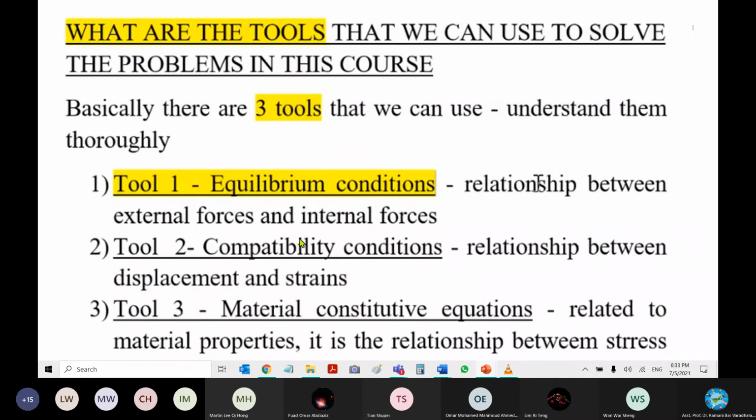Right. So what are the types of equations we'll be using? Number one, if it is a member with forces and different types of loading, you can use the equilibrium condition first. Next is the compatibility condition. Last one, the material constitutive equations. Mostly we will come across all these things over the chapters. I won't spend much time on this now, but the tools you can use for solving problems in stress analysis are: first, the equilibrium condition, then the compatibility equation, and the material constitutive equation. We will see them one by one in detail in each chapter.